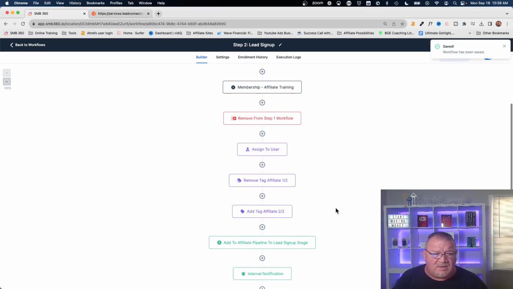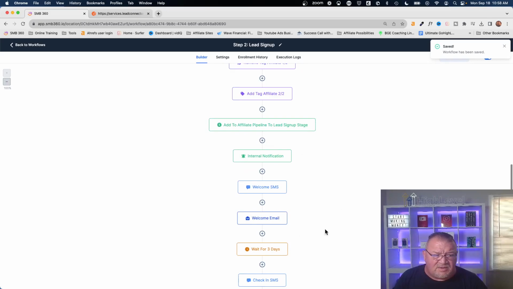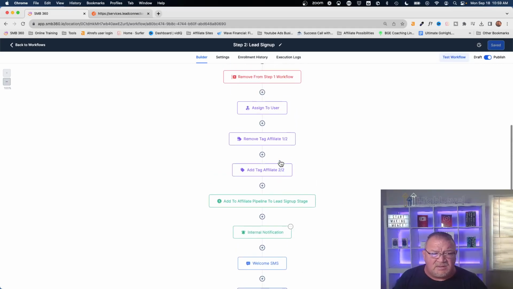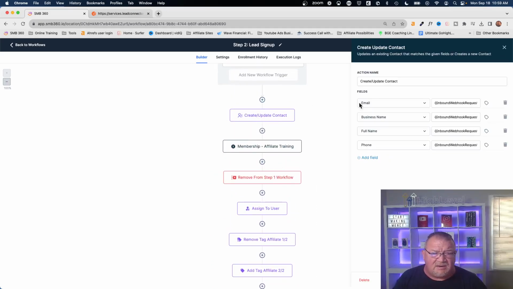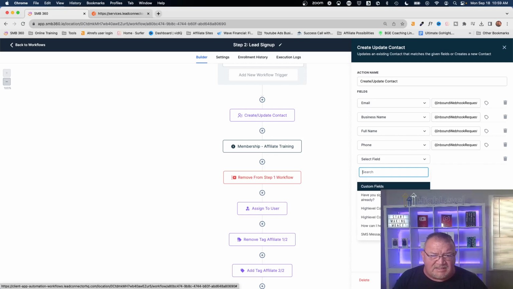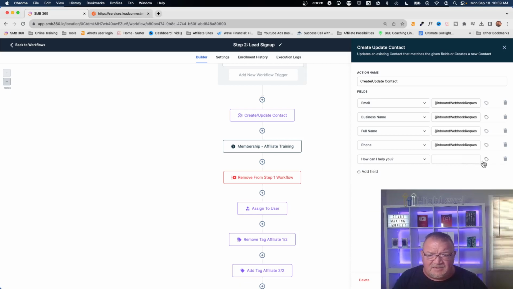Then later on in here, you can simply use any of those fields like you would in the contact record. So here, if we wanted to update the contact record, we could select this and choose a field. Now this would have to be some kind of custom field. I'm going to pick one just to show you, but we'll just do inbound webhook. We would go to data, and come down here to, I believe, custom fields.